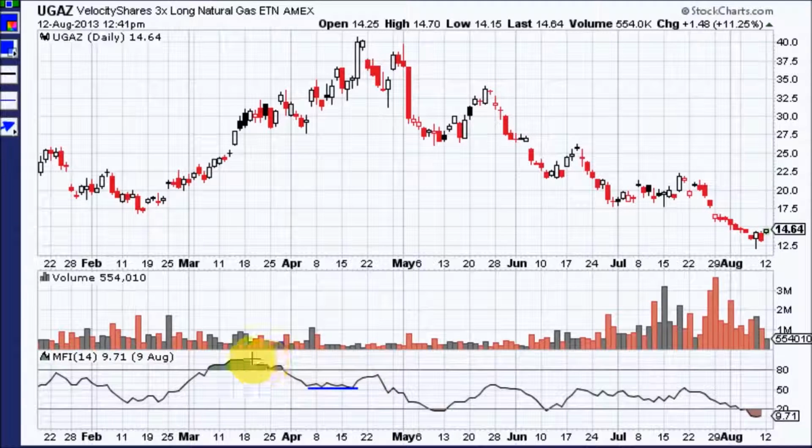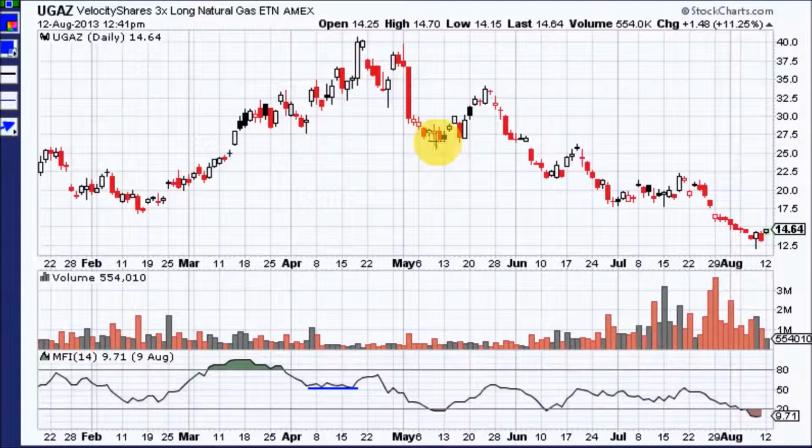But there is a bearish divergence here. This high on MFI is much higher than this high, even though the price is much higher here than it was back in this area. So that gave fair warning that this rally may not be sustainable. Then it formed a huge double top chart pattern with a shooting star as the second top, and a day later breaks down below all of this support and crashes.